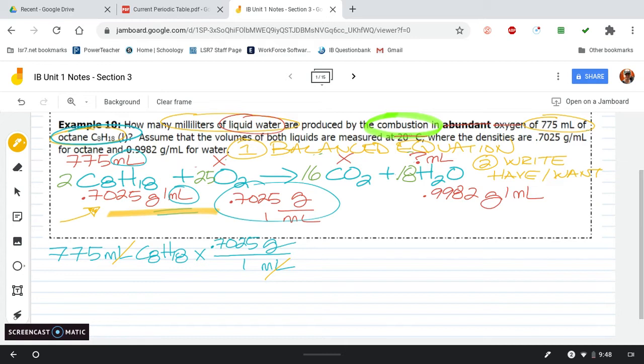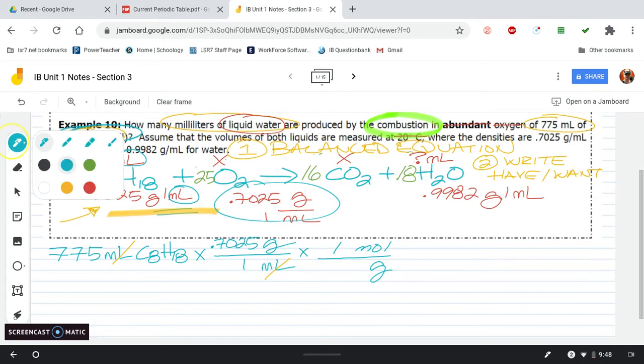All right, well, grams, you did this a lot. You've converted grams into moles a lot, and so that's not difficult for us to do. So I want to get rid of my grams because they're on top. I want to go to moles, and I know that I can figure out how many grams are in a mole by using my periodic table and looking that up. So you're going to add that up, 8 carbons and 18 hydrogens. So let's go ahead and do that real quick in our calculator.